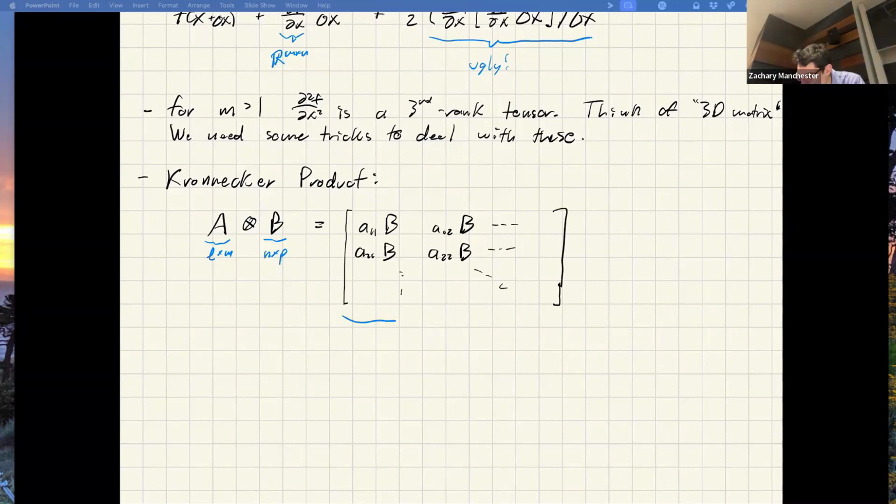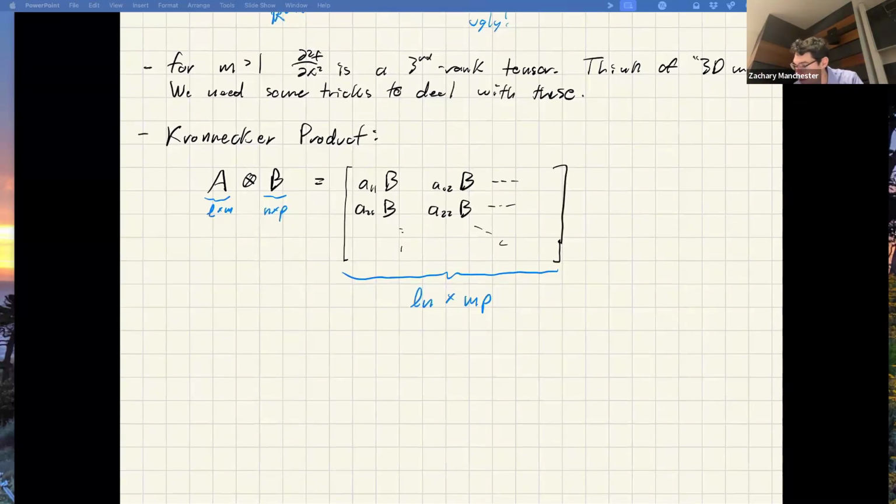So in general, given the dimensions of those, this is going to be LN by MP, right? It's the product of the dimensions of the input matrices. So it builds really big matrices. We used this before, right? When I needed to set up the big QP for solving the LQR problem, I used this to set up the big sparse cost matrices and dynamics constraints for the whole problem, because there I can make A an identity matrix and I can make B some other matrix, and now I'll get a block sparse matrix, right? So it's super useful for that kind of stuff. I actually use these all the time in my code.